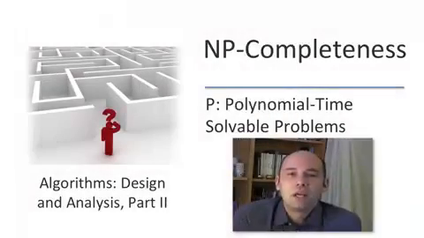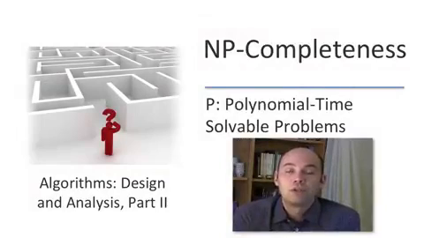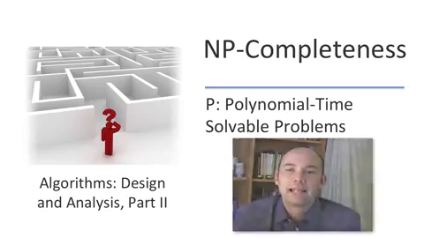In this video, we'll begin our study of our final topic. First of all, what are NP-complete or computationally intractable problems? And second of all, what are some good strategies for approaching them algorithmically? Let's begin by formally defining computational tractability via polynomial time solvability. That is, we're going to define the complexity class P.